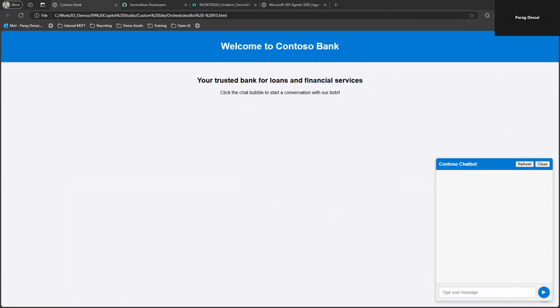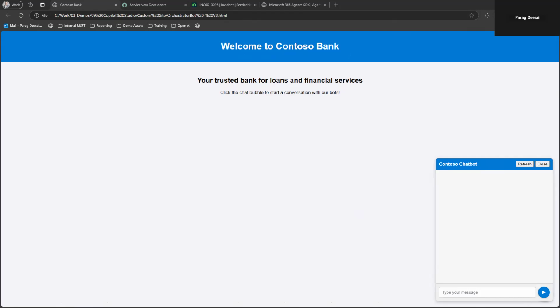The second agent is connected to a bank's website, so any questions related to financial services for that bank, it will respond with the information. And lastly, I have an agent that's connected to ServiceNow, so it can provide me information around any incidents that are created in my ServiceNow instance.